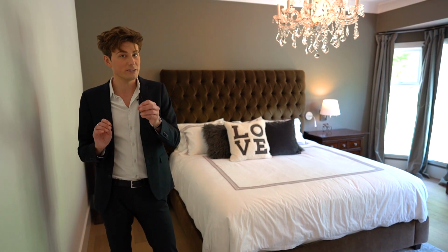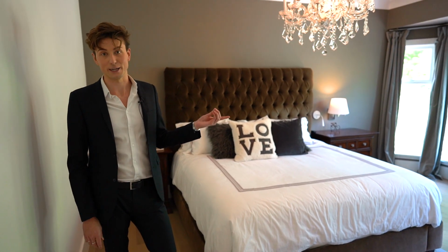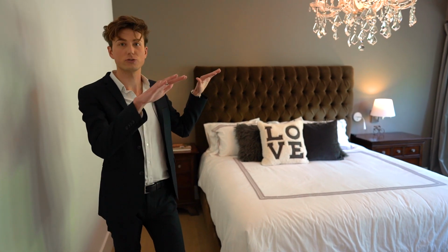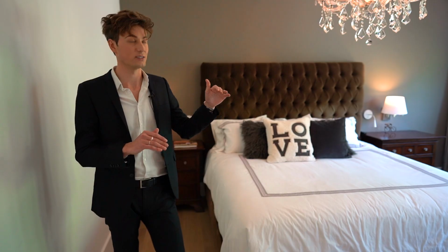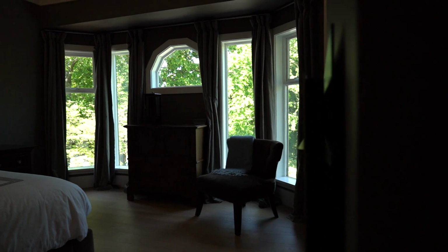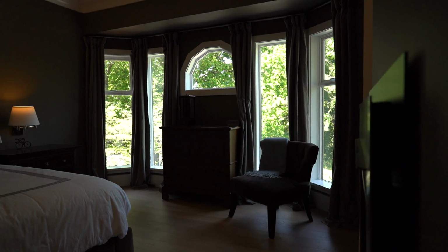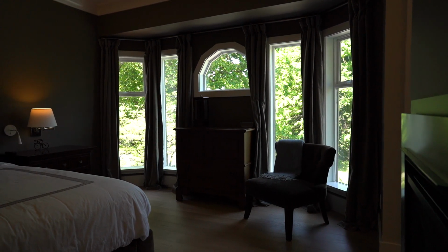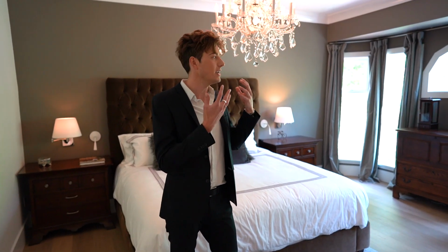The other thing that really gives you that feeling in this room is the setting. So we have what we call a greenbelt setting here, meaning that we are at tree level to a lot of lush trees. These trees make it so that when you look out of these rooms, you feel like you're surrounded by these beautiful bright green tones. You have incredible lighting. It just feels like you are in a retreat setting in more ways than one.